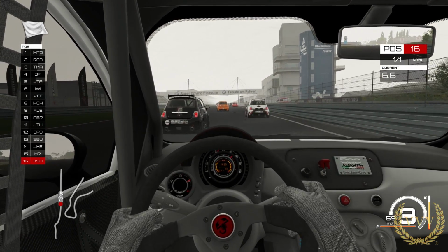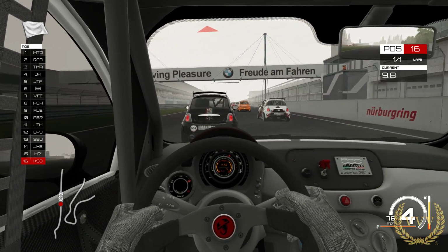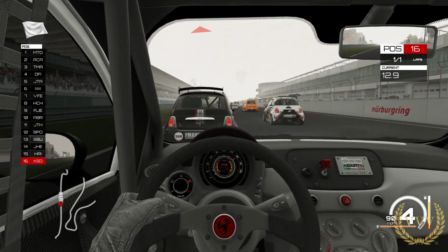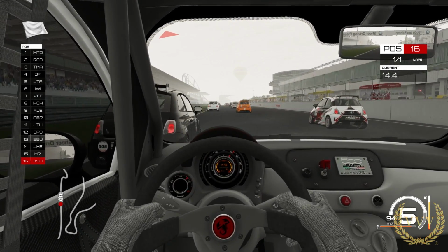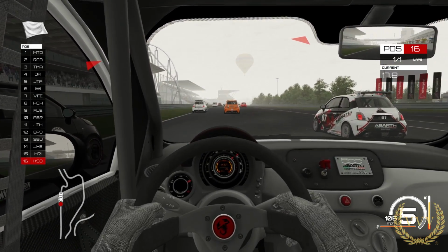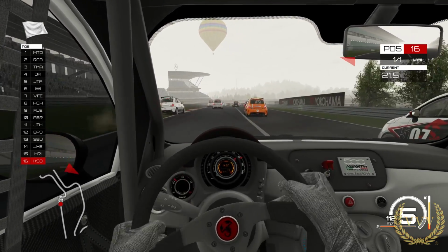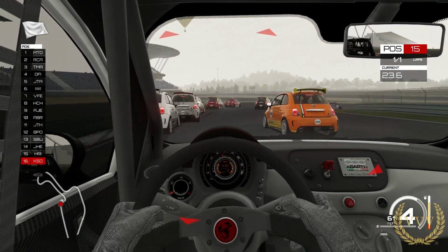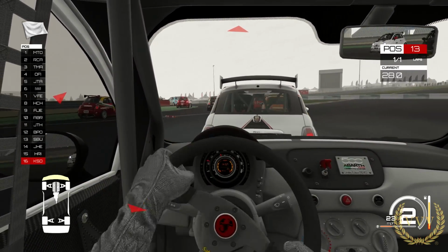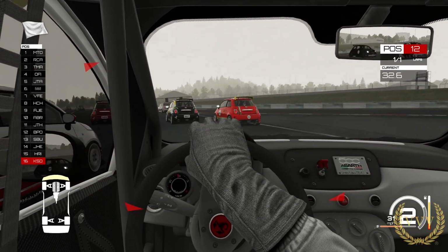So we are here at the Nurburgring Nordschleife, or I should say the Nordschleife Endurance, which is a combination of the Nurburgring Grand Prix track, which I'm on right now, and of course the Nurburgring Nordschleife circuit. So driving in the cockpit view of the R-Bath 500, and approaching the first braking point, then on the brakes. We're going to try and get through this section here without getting any bumps, without making contact. Yeah, very slight contact there. So we get through reasonably unscathed.